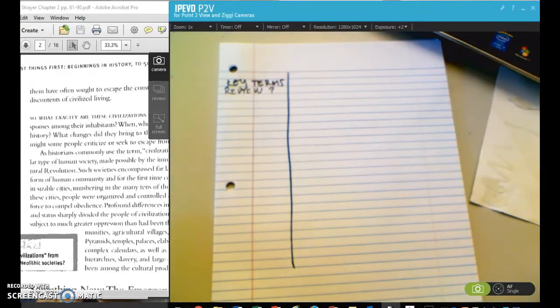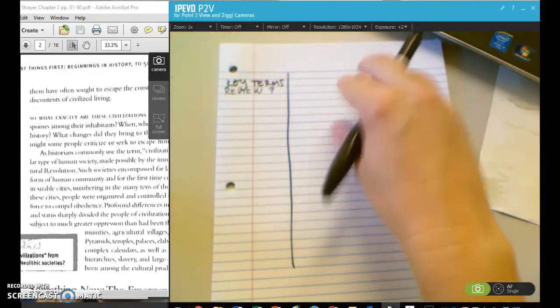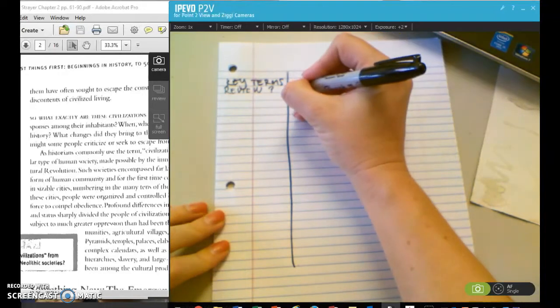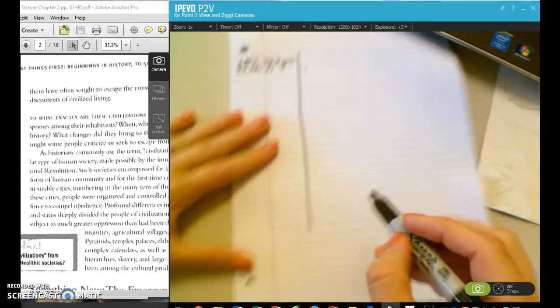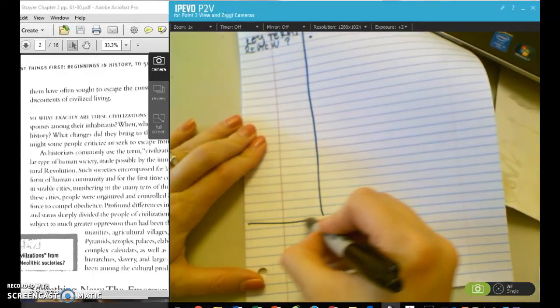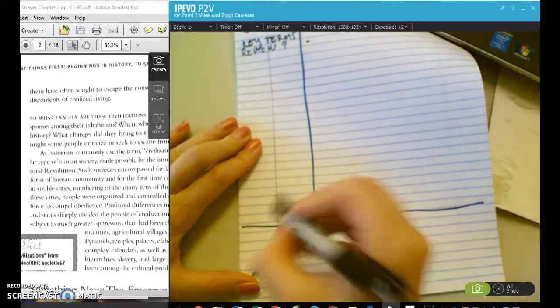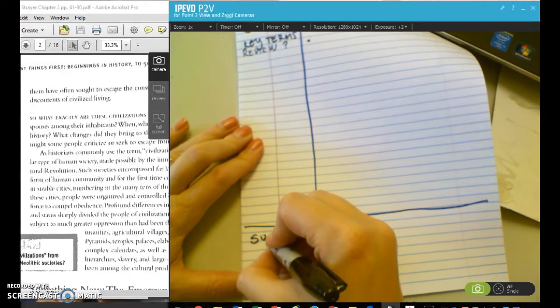As you read, you're going to leave the key terms and review questions blank. And then when you come back and you finish, you'll take what you think are the most important words on this side, where you'll put bullet points and lists of ideas in an outline. On the bottom, we'll divide off a section of the bottom as well, and that's going to be for your summary.